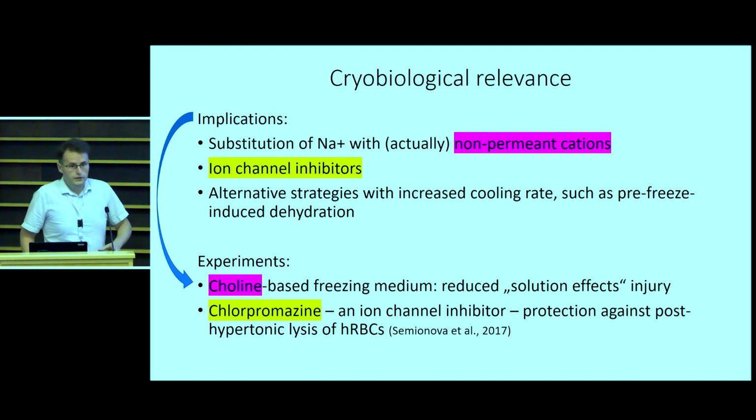These predictions are already to some extent confirmed by experiment regarding red blood cells. Chlorpromazine, an ion channel inhibitor, was shown to have protective effect against post-hypertonic lysis of human red blood cells. In oocyte cryopreservation, there was an observation that choline-based freezing medium showed lesser solution effects injury compared to sodium.